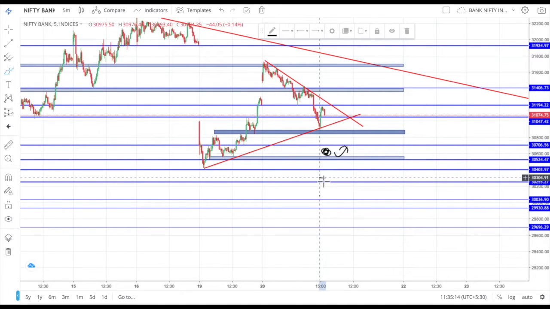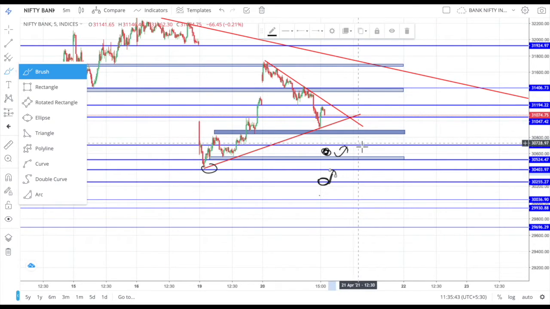See, this area marked over here in this blue support zone will be critical. Say we gap down to somewhere in this region, probably the price will come here and revert from here, like how it has happened in the past. Over here, it could be the same thing. If we gap down and break this, we could be going further down until any of these levels. This trade possibility is only if there's a gap down.